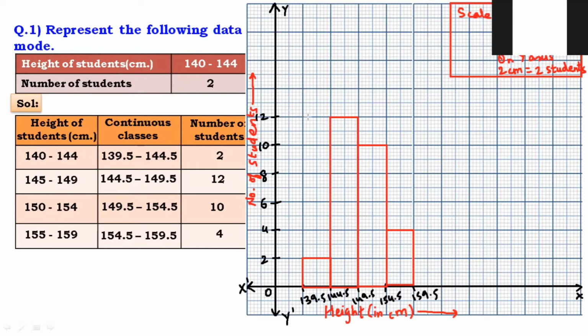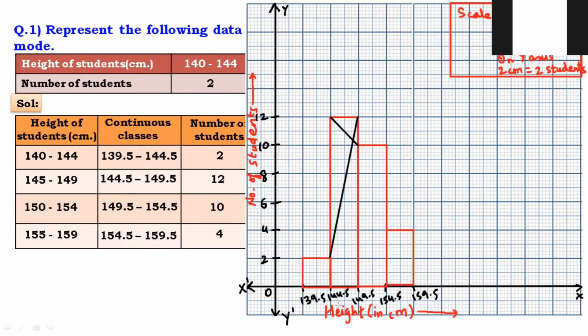Take the top left corner. From that top left corner, you have to take a scale and pencil. Use the scale to join it to the top left corner of the next rectangle, like you can see on the screen. Next, take the top right corner of the tallest rectangle and join it to the top right corner of the previous rectangle. So you have to use a scale and make these cross lines, the zigzag lines. And then it's very simple.